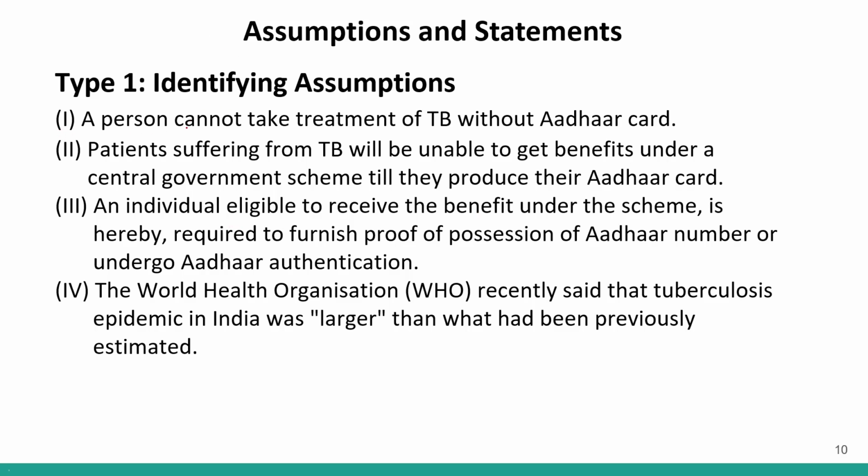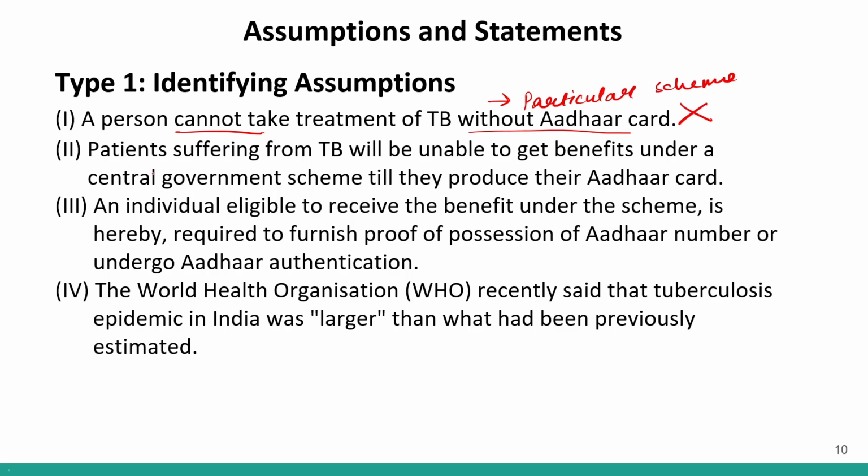First one says a person cannot take treatment of TB without Aadhaar card. This is definitely not correct. This is not correct because it is written in the statement that to take it in a particular scheme you would require Aadhaar card. So only for a particular scheme you require an Aadhaar card. If you want to take treatment in any private hospital, you can take it. There is no mention of that in the notification. The notification just says that in order to be eligible to take it in one particular scheme, you need Aadhaar card. So this is exaggerated, right?